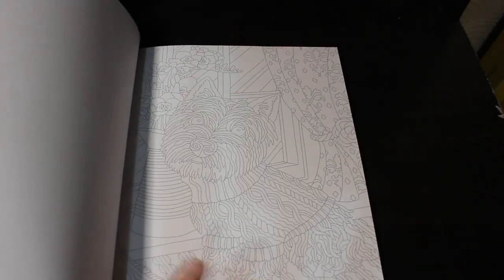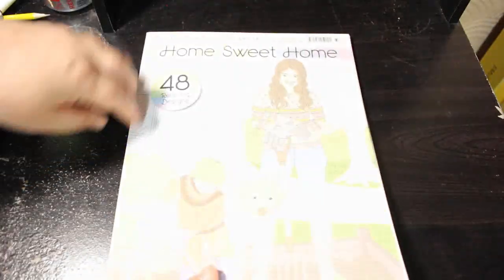I do like that little dog, the Scotty dog. I might do him at some point. The next one's called Home Sweet Home.